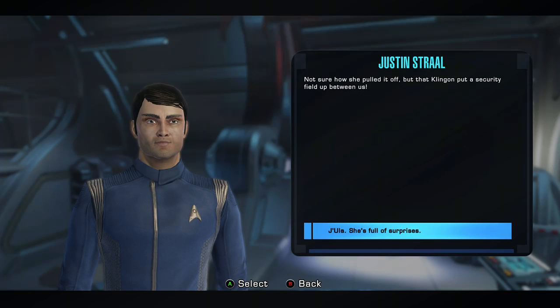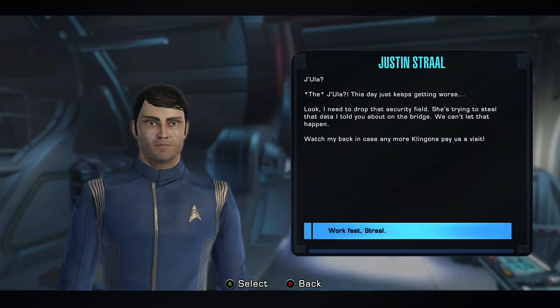Not sure how she pulled it off, but that Klingon put a security field up between us. Ja'ula? The Ja'ula? This day just keeps getting worse. Look, I need to drop that security field. She's trying to steal that data I told you about on the bridge. We can't let that happen. I can Klingons pay us a visit.